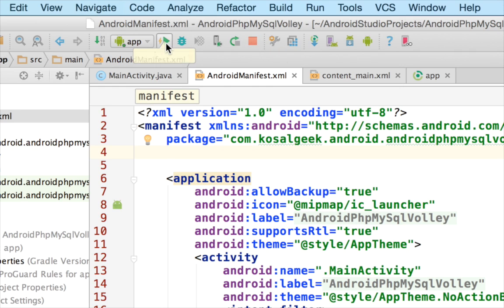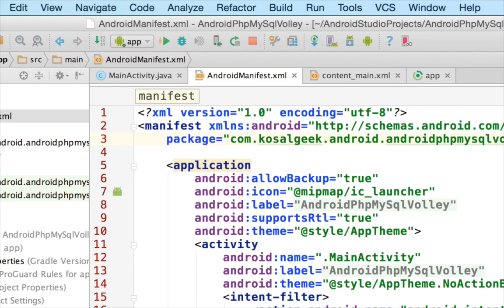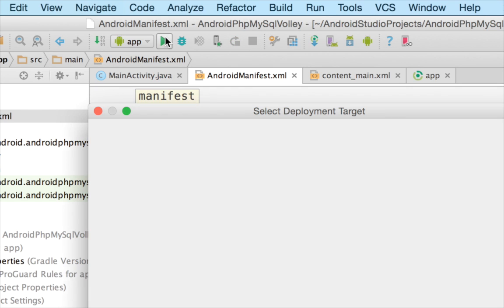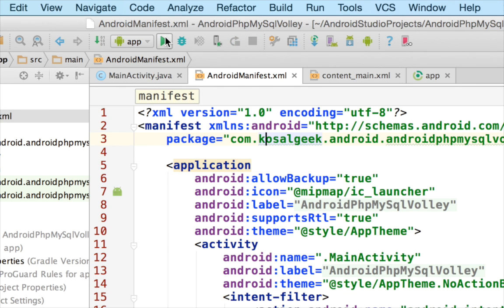If you run from here for something like a minor change, it will instantly run and it's faster. But if you want to change something more, like the permission like this, you have to stop it and rerun it like this.